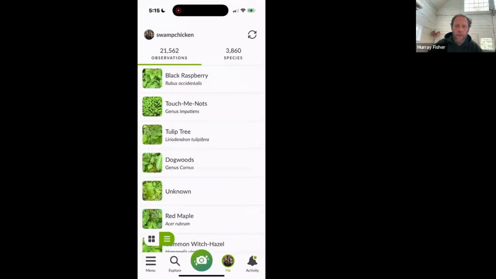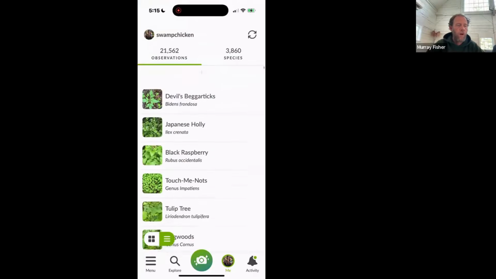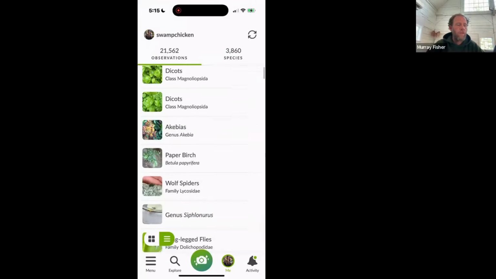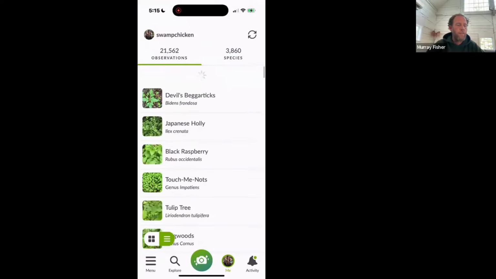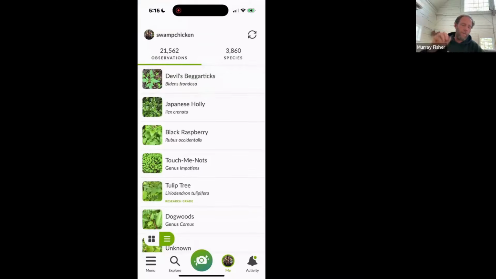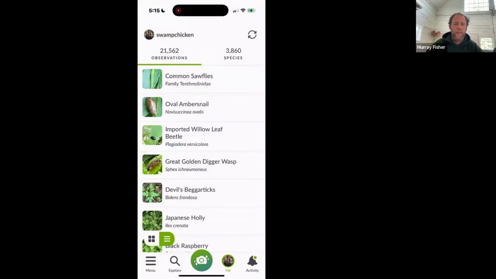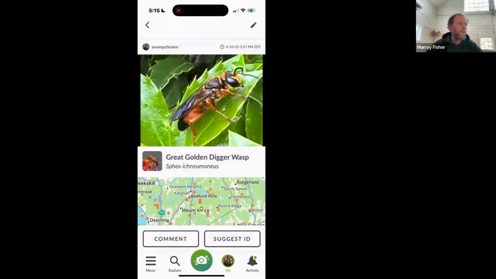Okay. This is sort of the home screen for the new iNaturalist app. It shows all of the, it's actually downloading the ones that takes a little bit of time to download between, there's the sawflies and that great golden digger wasp. So you can see it all on here also.